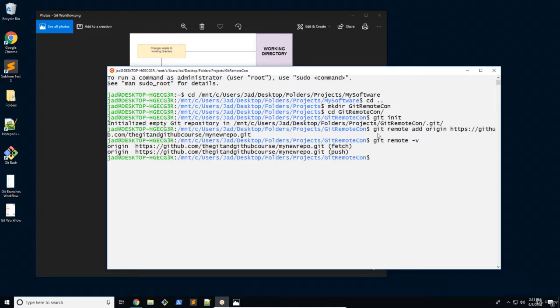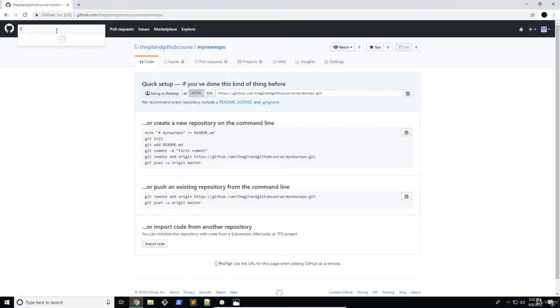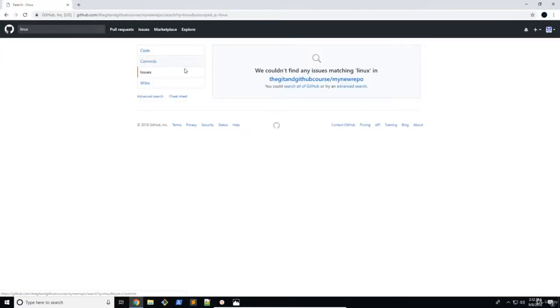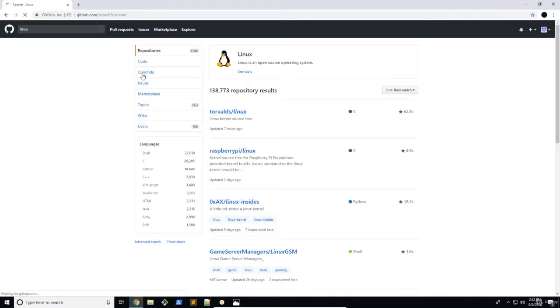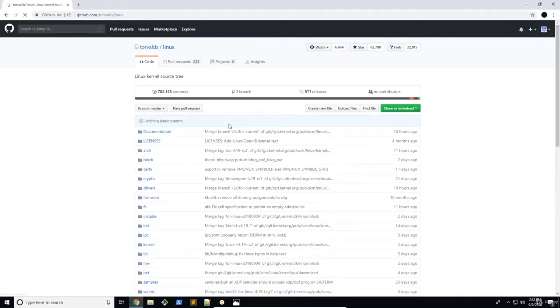And for example, let's just say that I want to pull some information from a repository that's not mine. Let's just say from the Linux repository. Now, I know there's issues with that and you're not actually allowed to pull from the Linux repository, but let's just say, for example. If you go on GitHub right now and search Linux, you're going to find the GitHub repo for Linux. I'm going to search it right here. You have to make sure to search in all of GitHub and not just in your repository, because otherwise you'll only find Linux within your own repository. So right here, you can see this is the Linux source kernel.